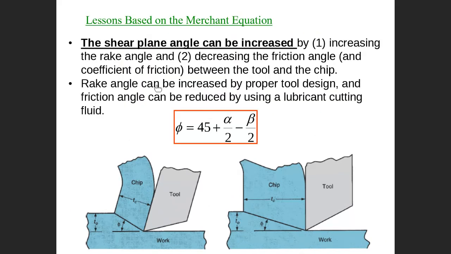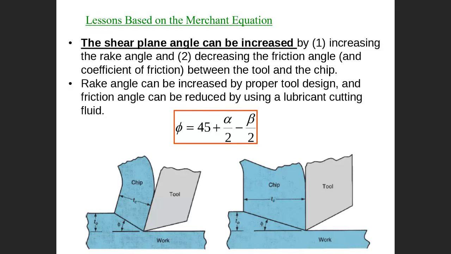Okay, then the shear plane angle. The question is, which is better, to increase the shear plane angle or to make it small? A higher shear plane angle is better. To increase the shear plane angle, what do we do? Actually, two things: increase alpha and decrease beta, a smaller beta also.